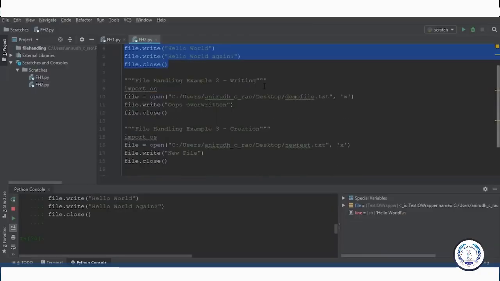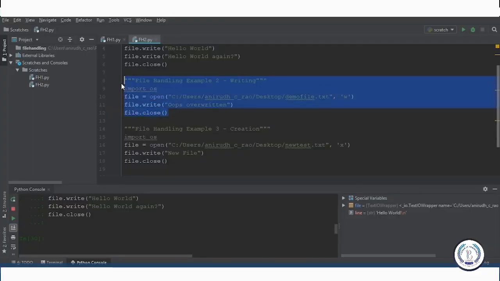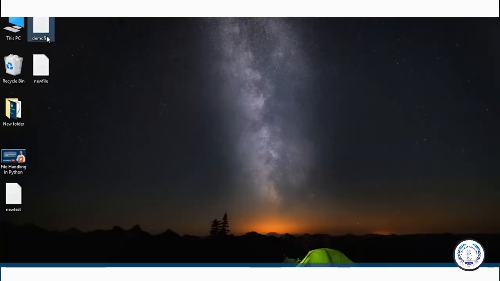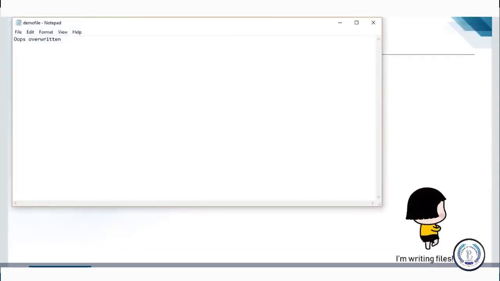Heading back to PyCharm again. Check out the next example I have for you. So now this is to prove that we are actually overwriting it again, which I've already told you and it is simple, but still let me walk you through this. So we're working on the same file, we're using the W mode and then we're writing to it saying oops, we have overwritten it. Run it, it ran, no output, but in the sense the file is changed. So it says oops overwritten instead of hello world and that old message that we printed.